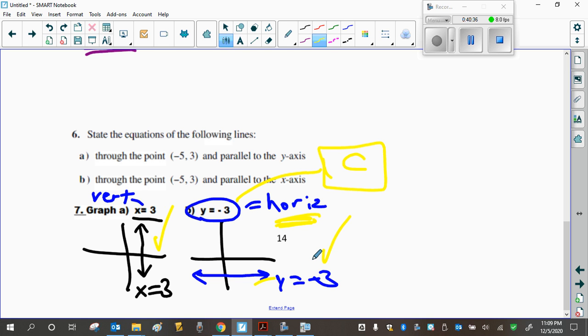Okay, so that's up to page 14, and that's exactly what your assignment is on tomorrow. So if you have extra time right now, I want you to flip through pages 1 to 14 and learn about all the slope formulas: rise over run, y2 subtract y1 all divided by x2 subtract x1, parallel, perpendicular, writing equations, and don't forget drawing graphs from an equation, and vice versa. I give you a graph and you have to create the equation from that.